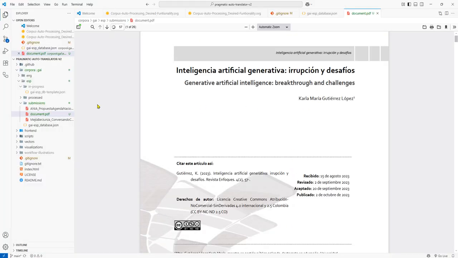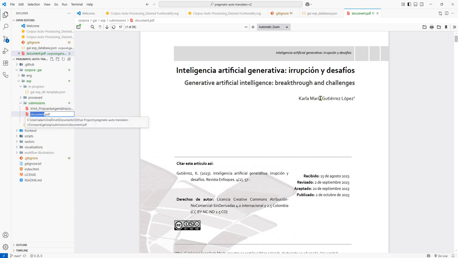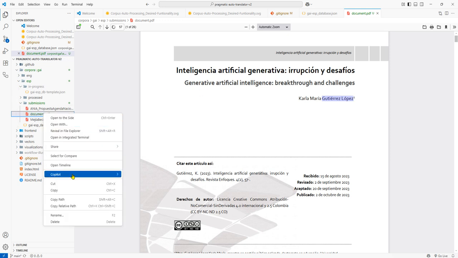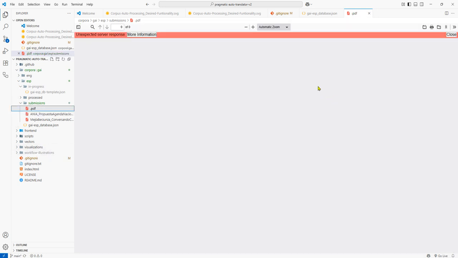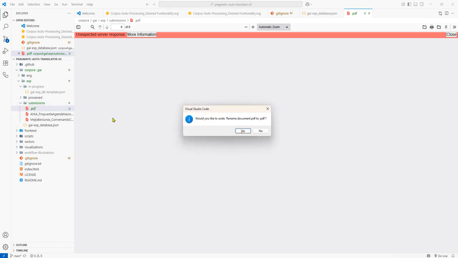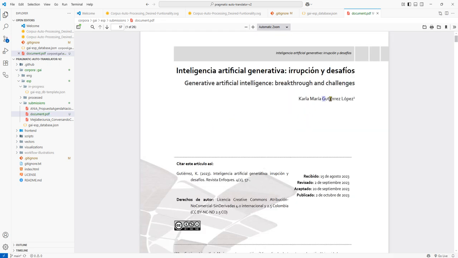We'll rename it. Well, we want the author's name, so I'm going to include that, and I'm going to eliminate the spaces between the two names. I did something wrong. Maybe I'll write the file name in a TXT file first.